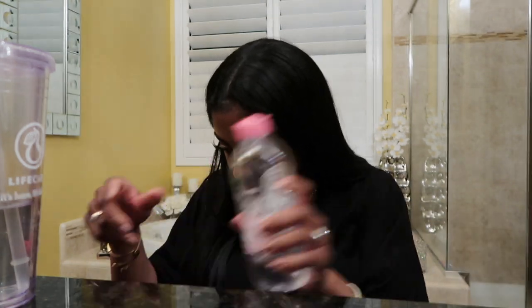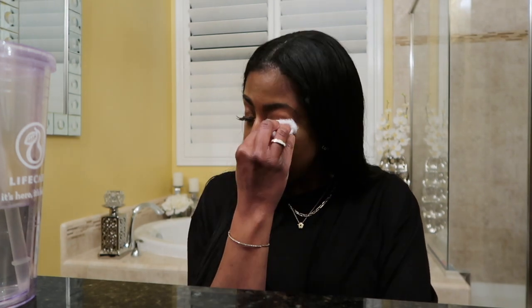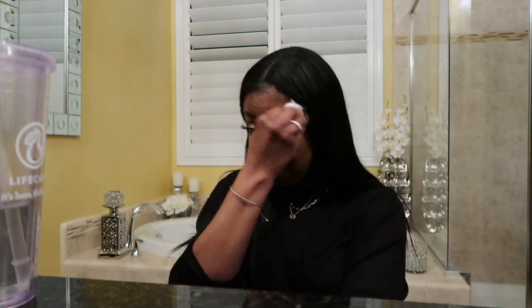We are back home. Look how red my eyes are — this is what happens when you're out all day, you don't have any water, and you can't take the mask off. I've been up really, really early. It is time to take off my makeup. I need to order some more Chanel cotton pads — yes, I like the Chanel ones, I've tried others and I just like these better.